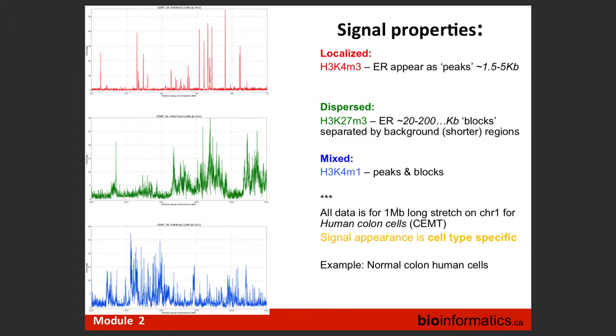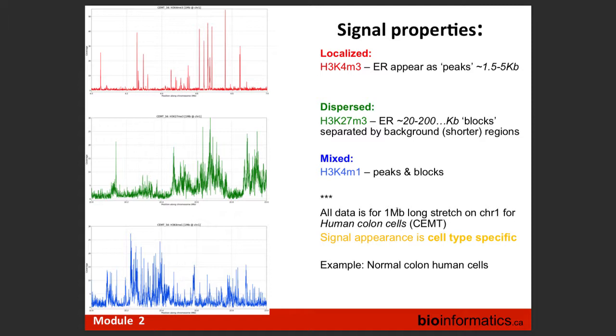We talked about many things already, which I was going to talk about. So here are just some complications that we have when working with data. We still use the word peak caller, but we are actually analyzing not peaks. We are analyzing peaks, which are punctate or localized marks, and then we have dispersed ones. And I don't think we have it in your printouts. So some of the slides are not in your printouts, but they will be in the PDF online. So the updated version is online.